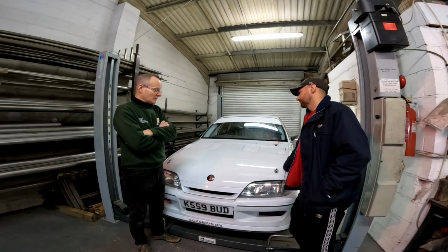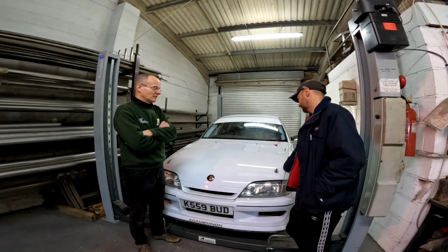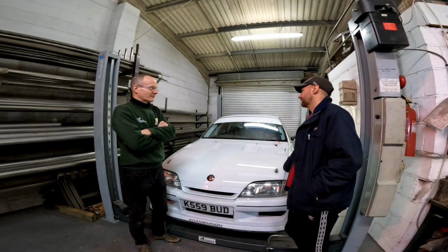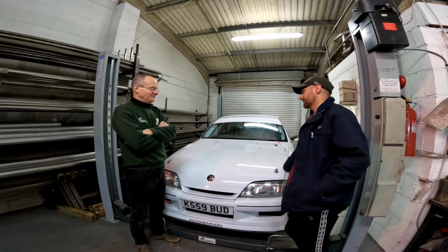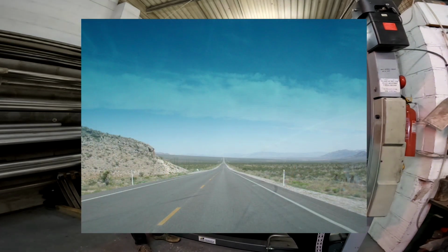Considering the car had never run, apart from Bruntingthorpe, at anything like those speeds, and then only for a few seconds. No, there's no way that you can simulate the conditions that you're going to be running into, because once you hit the start line, you're getting up to that very high speed, and you're basically holding it there most of the way. Absolutely.